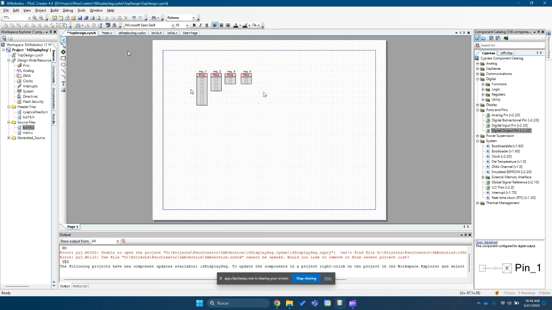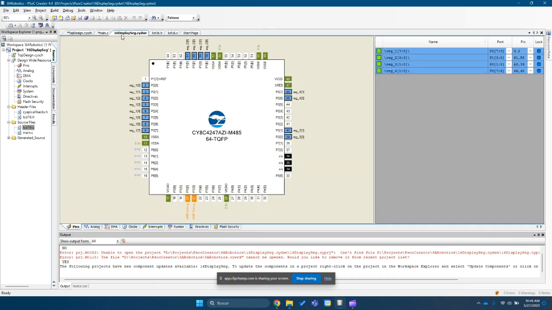Doing that, we need to set which pins the register is going to use. In this case, I have register 1 in pin 2.0 to pin 2.7.